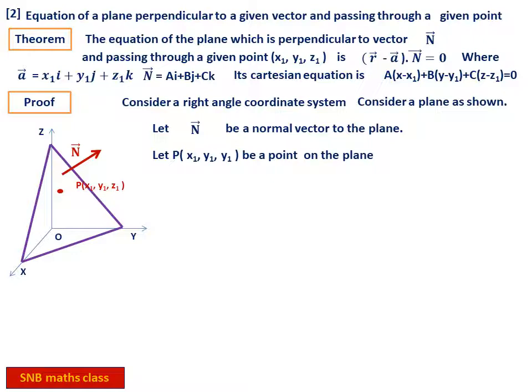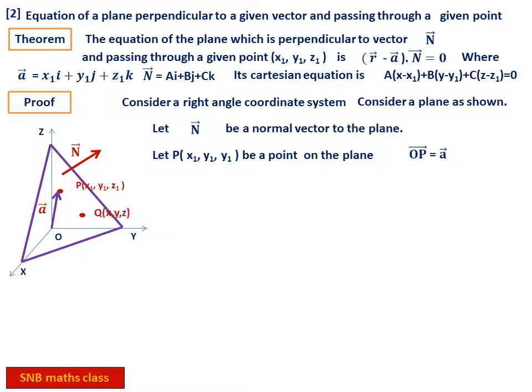In a proof, what you have to do is draw the diagram and simultaneously write the sentences also. Whatever you have taken as the assumption in the theorem, you have to write step by step. So what is given here is the point on the plane. Now, when you join OP, that becomes the position vector. So a is the position vector. Therefore, vector OP will be equal to a.